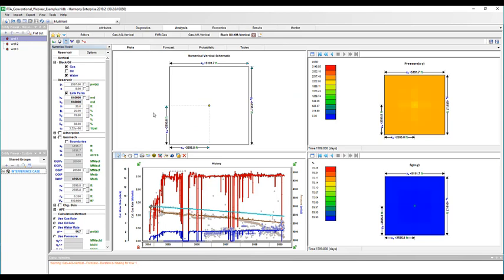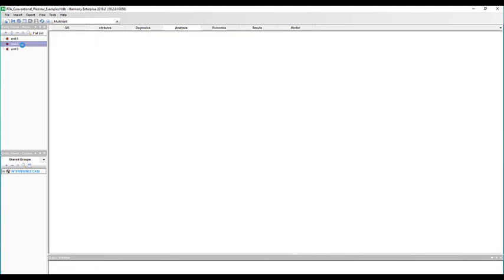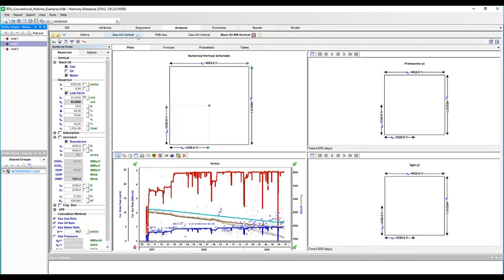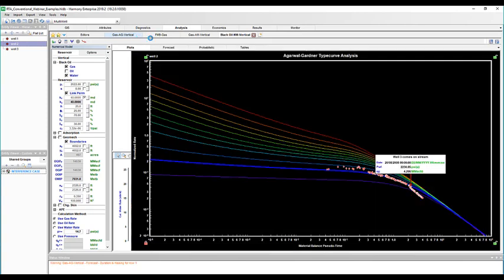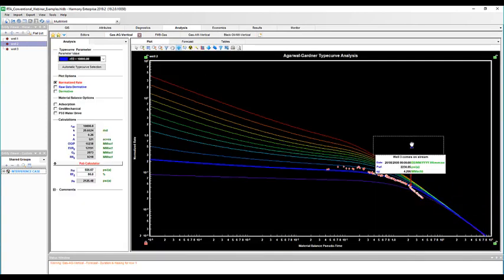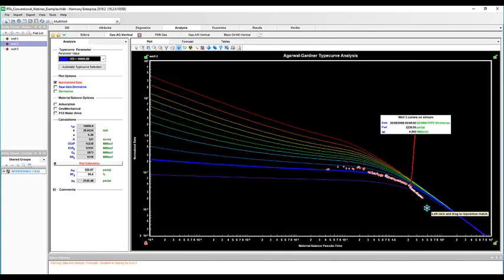So there we have it. We have our Blasingame model, our FMB, our analytical model, and then our numerical model. So we then can move on to well number 2 and conduct the exact same workflow for well number 2 and well number 3. And I've actually done that to save time. So I've conducted an Agarwal-Gardner type curve, and you can see again, you have that interference effect. So that drop away from the unit slope. And that's because this is where well number 3 begins to come on stream.